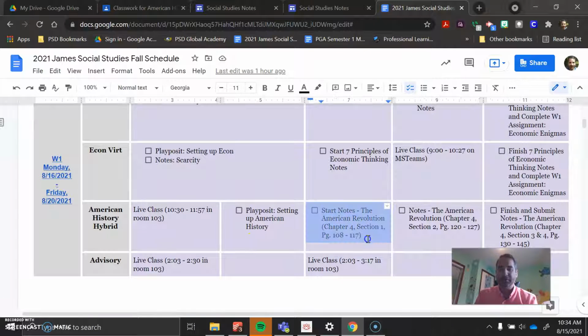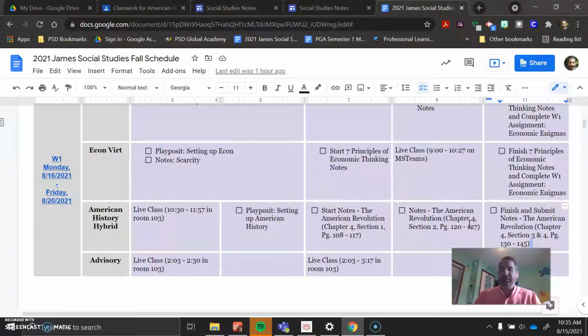And then the rest of the week you really are going to be engaged in the digital content on chapter 4, section 1, section 2, and then sections 3 and 4. Just know when I assign readings and notes, I usually put some sort of pacing guide for you, but you are free to go as fast as you like, or if you need to do section 1 on Thursday, or slow it down and do things over the course of 2 days instead of 3, you're totally welcome to do that.